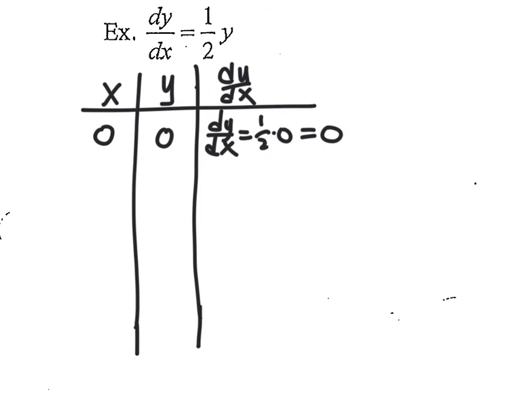Okay? And then the next thing I'm going to do is let's try and see what happens when I plug in the point 1, 0. So if I plug in the point 1, 0, my y value remains at 0. Then that's going to give me dy/dx is equal to 1/2 times 0 again, so I just get 0. So what that does, at this point, I also have a slope of 0. So then at any point along my y-axis, if I plug in a y value of 0, it's going to give me a slope of 0. So I can come over here and just draw in these little slopes of 0, and that's what I've got, okay?